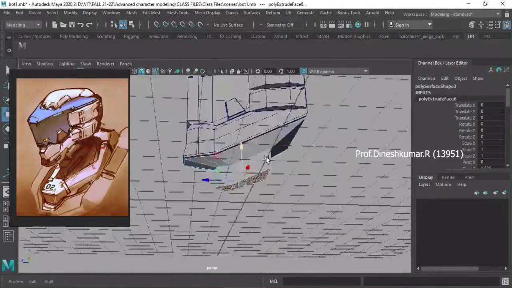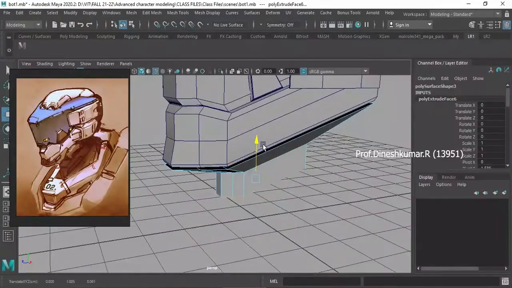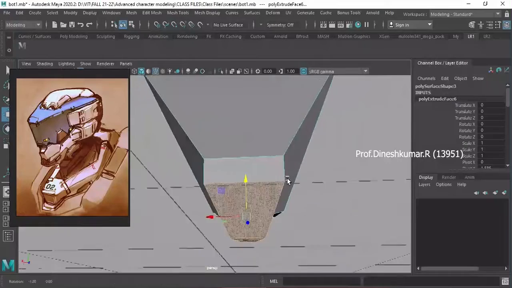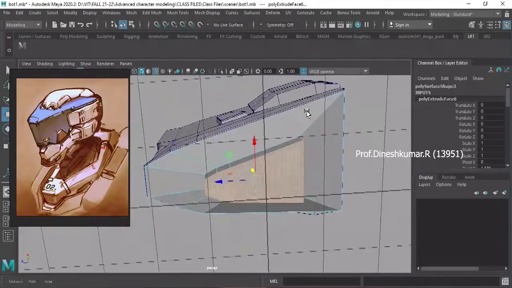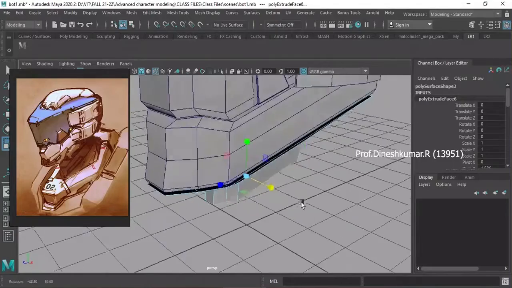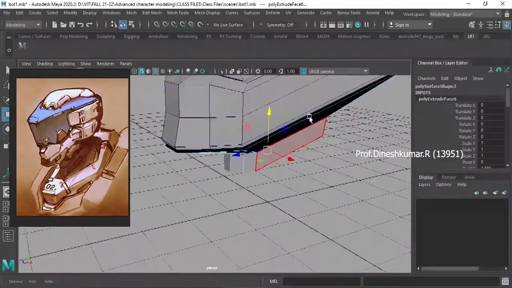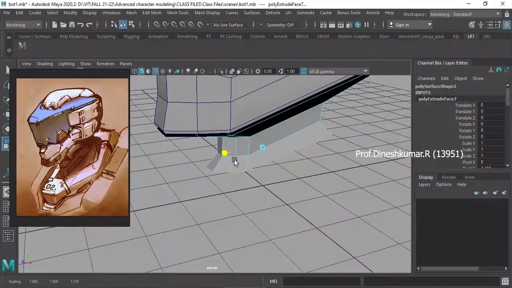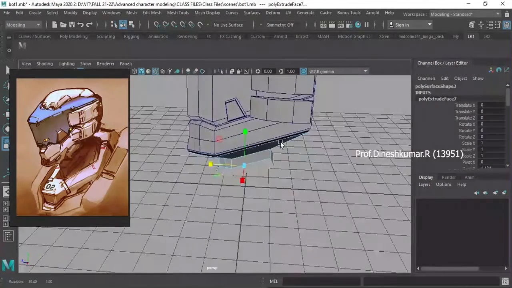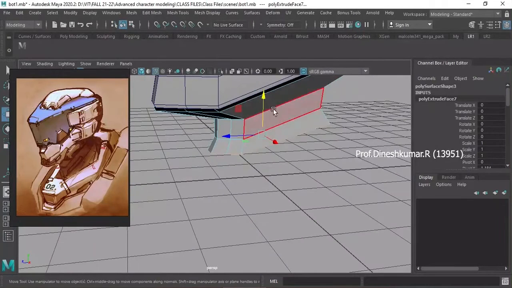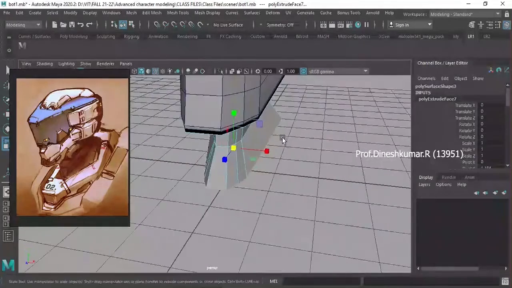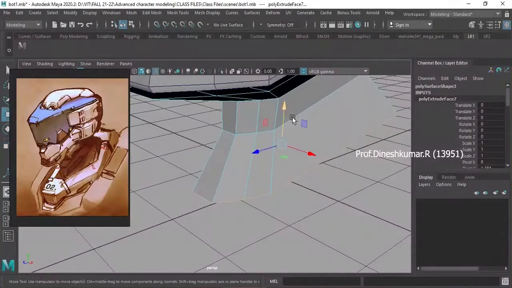Maybe a shift right click. So from there, let me just go here and make this part a little more small. And again, shift, select this part. So now look at that. Maybe you can expand it and scale it down. So then here we can make a few more shapes.